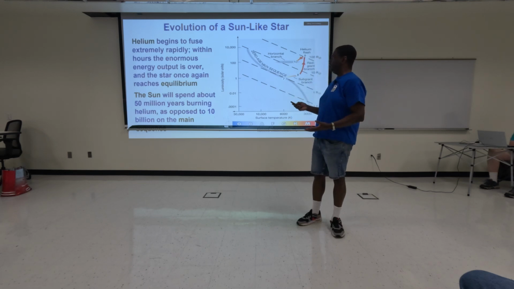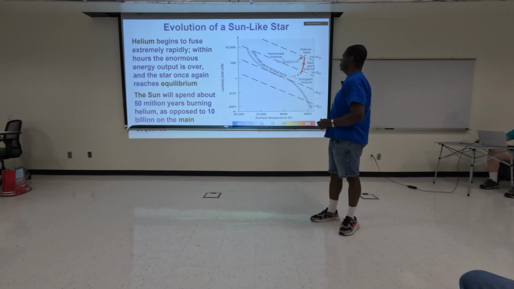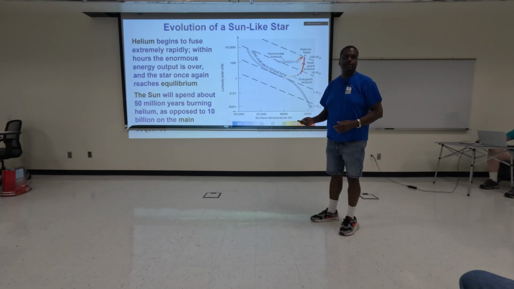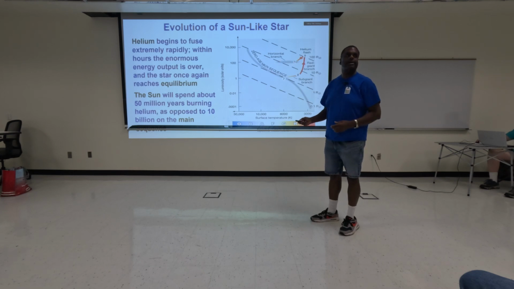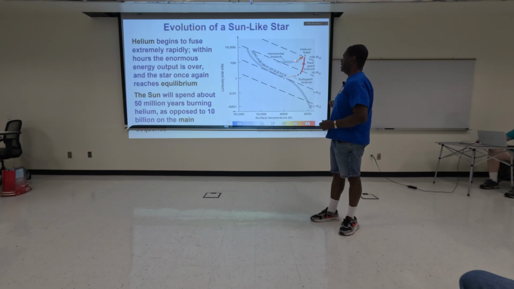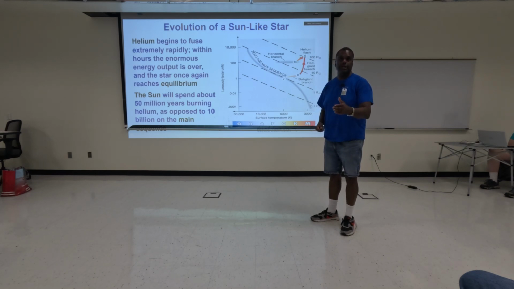But it means this helium fusion begins rapidly, and then it reaches another stable state at stage 10, what's called a horizontal branch. And just like the main sequence, stars won't move along the horizontal branch. This is just a graph of the luminosity that these stars have. Different types of stars will wind up here or here or here or here. But they will stay there for, in our sun's case, 50 million years. That's way less, of course, than the 10 billion years on the main sequence.